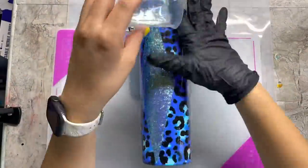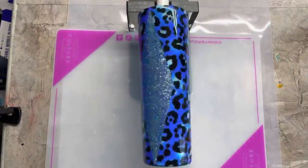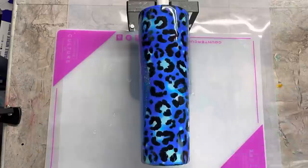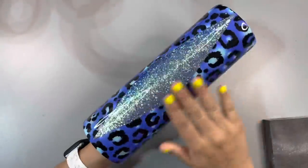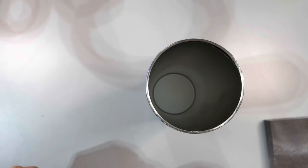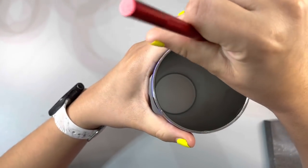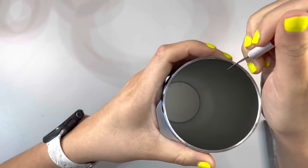It only took one coat of epoxy to completely cover the tumbler. So that was amazing. That's another good reason you want to push down your glitter. After 24 hours, look how glossy, guys. It's so beautiful. I never get over how much epoxy transforms a tumbler, or Crystallac, if Crystallac is what you use. So I'm just cleaning up the rim a little bit.